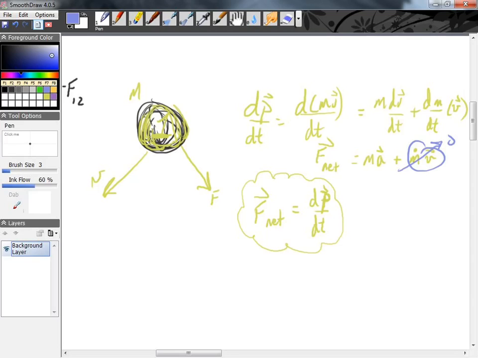Yes, excellent. A balloon. You blow up a balloon and you let it go, and poof, it shoots air out. How is it accelerating? Because it's shooting mass out the back of the balloon.